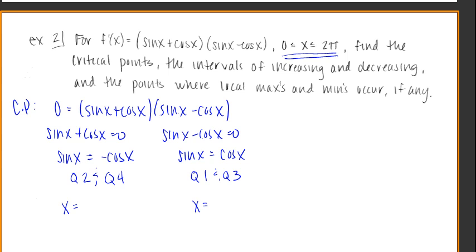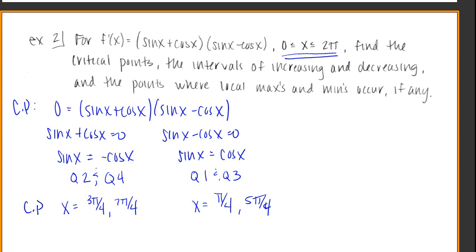So in quadrant 1, or I guess let's go in order, quadrant 1 then would be pi over 4. Pretty much just going to list all the pi over 4s in quadrants 1, 2, 3, and 4. So pi over 4, and then 3 pi over 4, and then 5 pi over 4, and then 7 pi over 4.